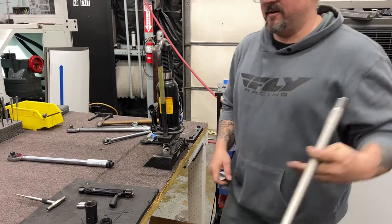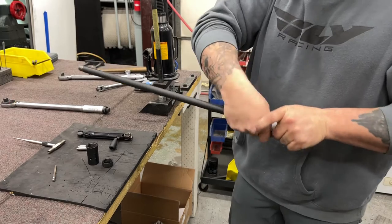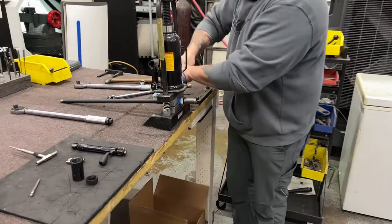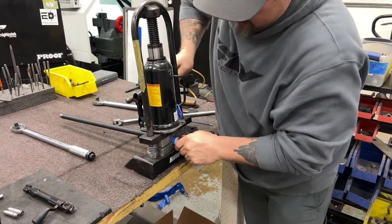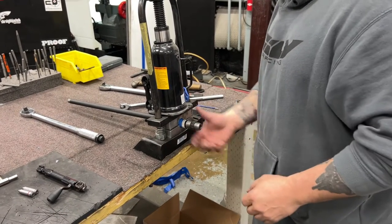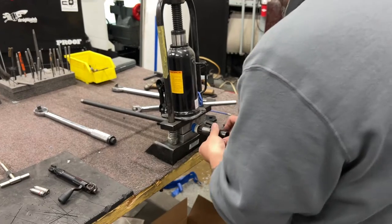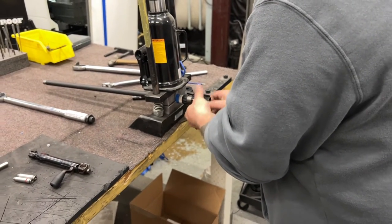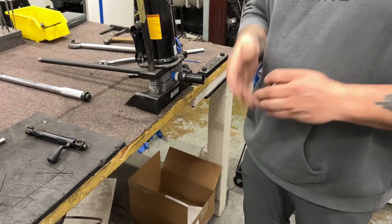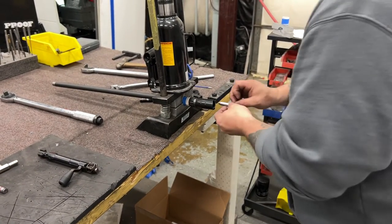Take our factory barrel, set it down. This is one of our demo test barrels — you can tell it's getting kind of ugly, it's been put on and taken off a million times. We will put this on here to protect the finish again and get it back into our vise. Now, if you want to use some type of thread lubricant like a very small amount of never-seize — not a lot because you'll get it all over the place. Then screw on your barrel extension. Gauges — a go and a no-go. If you do not have gauges, do not attempt this. You have to at least have that. I don't care what you're reading on the forums.